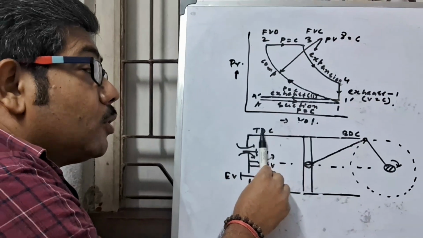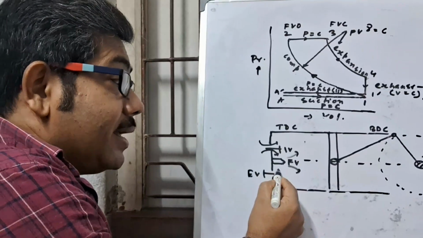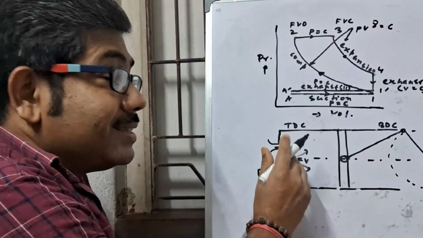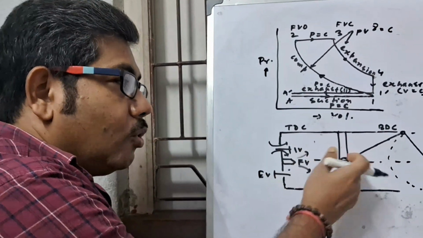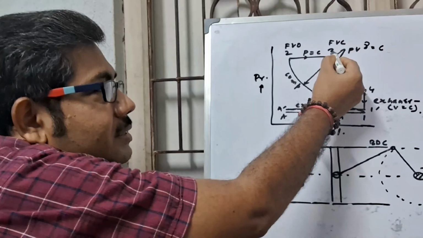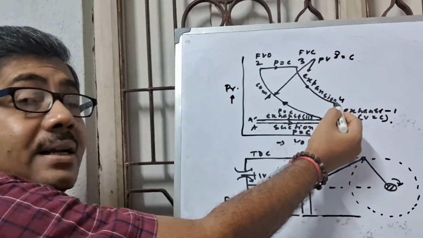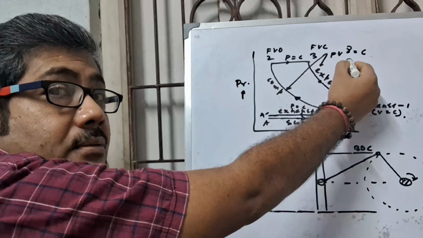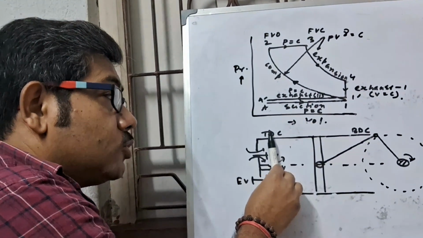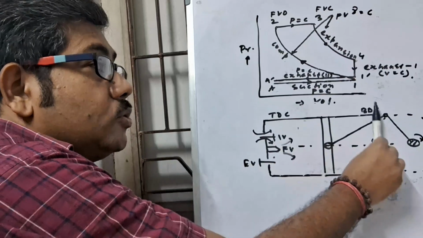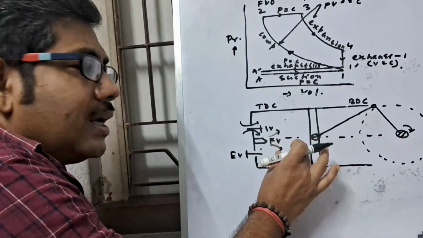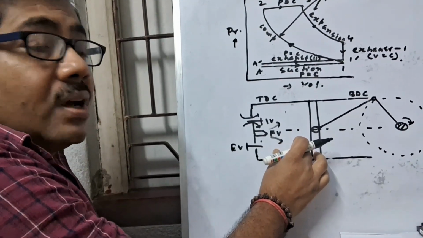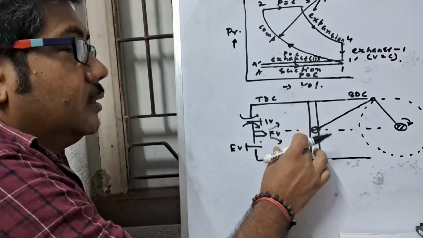Now the crank rotates from positive x to negative x, and due to the rotation of the crank, the piston again moves from TDC to BDC, and the flame in the clearance volume now expands, and work is done by the flame on the piston. So this is the 3 to 4 expansion process, and it is also PV to the power gamma equal to C, that is a reversible adiabatic process or isentropic process. And when the piston moves from TDC to BDC, the heat energy is converted into mechanical work. That means indicated power is done.